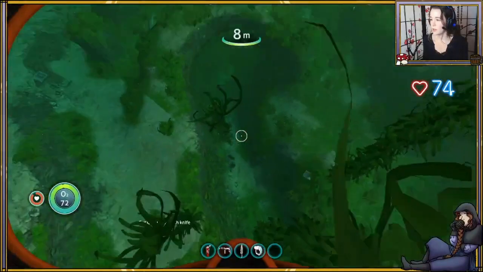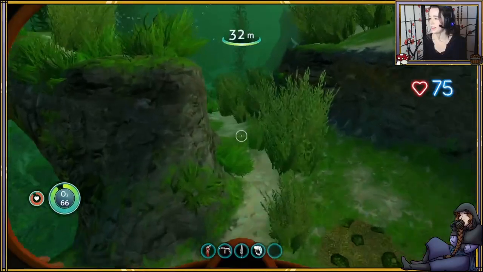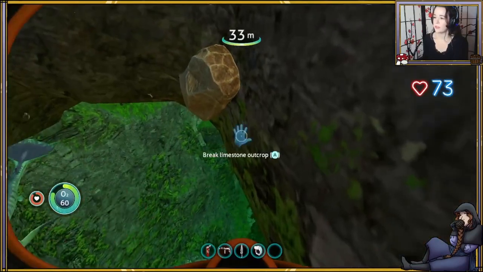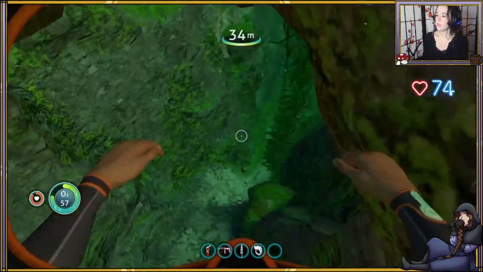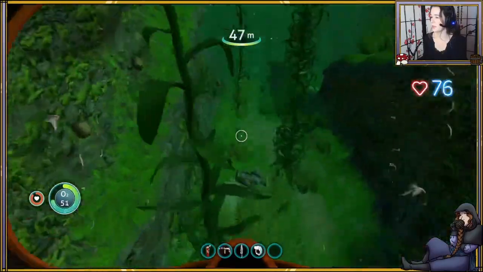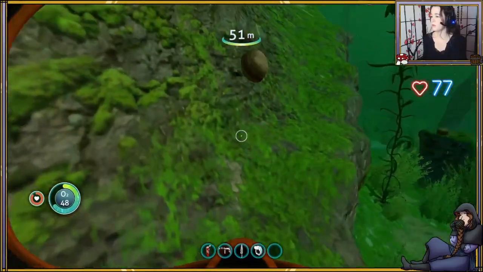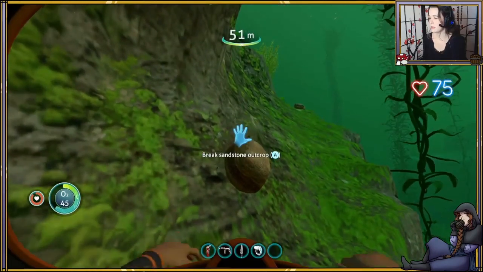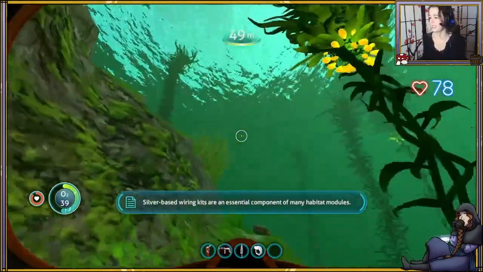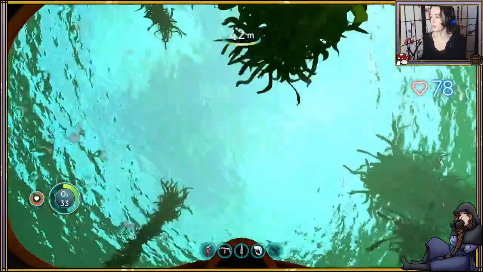Alright. Oh no. We'll go this way. Oh, wait. There's a thingy. Oh golly. Titanium. Okay. That's quite a bit of that. Okay, more things. It said something about the knife. Oh, what was that? Was that lead? Is that what it said? Or silver-based, yes. Water filtration kits are an essential component of many habitat modules. More copper. Alright.